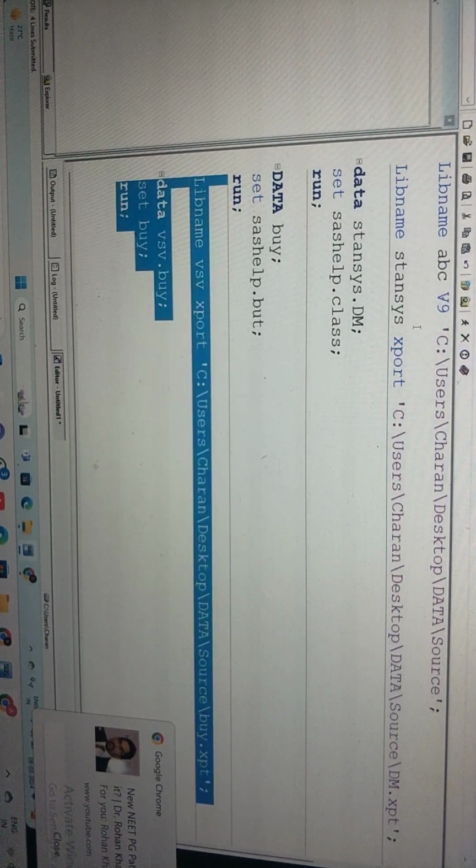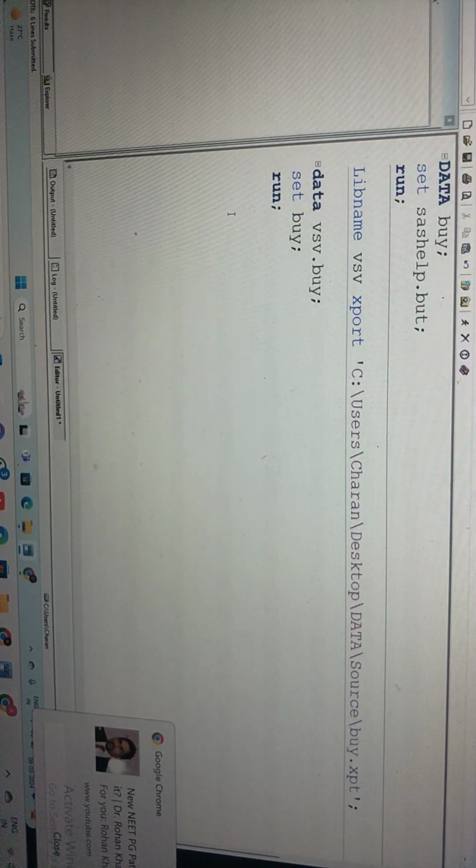Okay, then run it. So when I am submitting this one, you can see here libname successfully assigned, engine as export. When I open this one, we have successfully created the SAS export transport file only. So this is our XPT file creation by using the data step probably. This is the data step. So here, anybody, any doubt, please let me know. Clear means I will go for the next one.